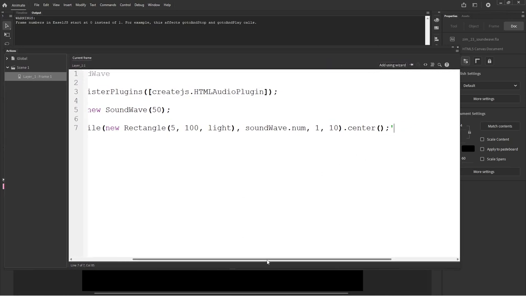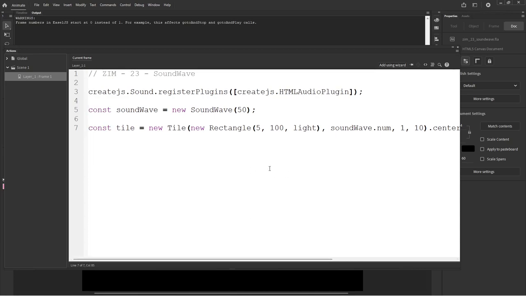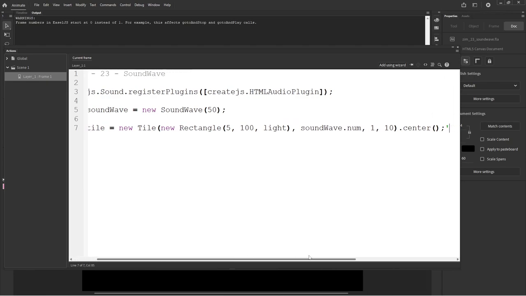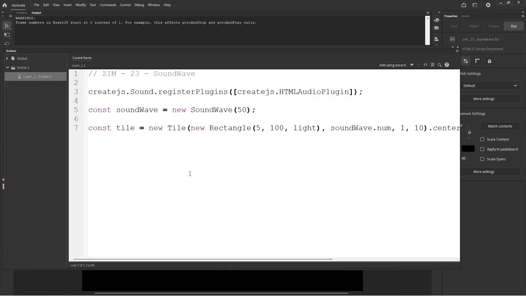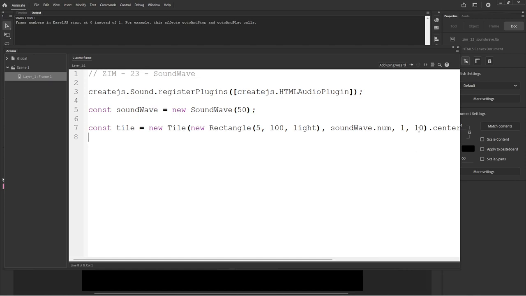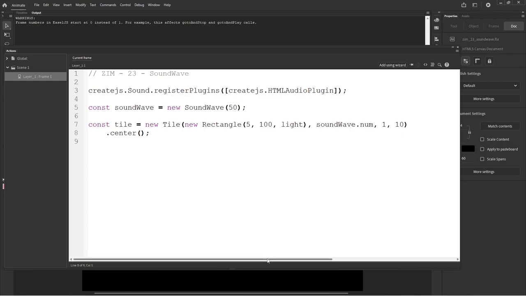Let's see if I can get this. In this editor, my middle mouse scroll wheel doesn't scroll sideways for some reason. I don't know why. Usually it does, but not in this window. Sorry, I can't quite get that on the screen. Well, I can make it a bit smaller, maybe. Okay, so there we go.